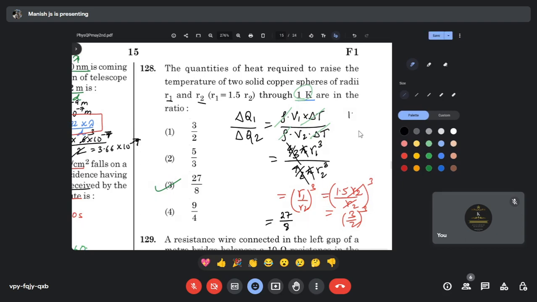So 1.5 can be written as 15 by 10, no? You write it in terms of fraction, don't you think you will get 3 by 2? So ratio, whenever you calculate, don't go for a decimal cube. Decimal cube will not fetch you the answer. Obviously, 27 by 8, if you look at decimals, that answer will come. But the answers are given in terms of ratio of the integer value. So therefore, convert it into an integer and then keep it as a ratio itself, and then express it. 3 by 2 the whole cube will give you the answer as 27 upon 8.